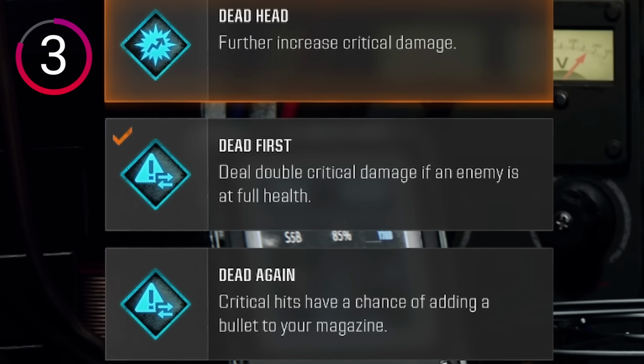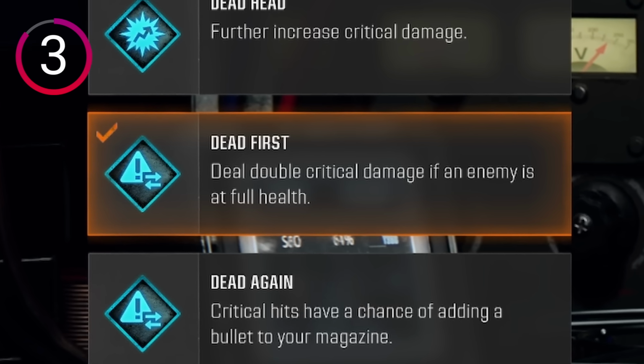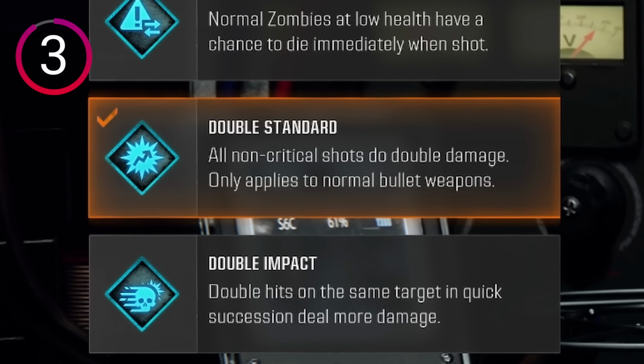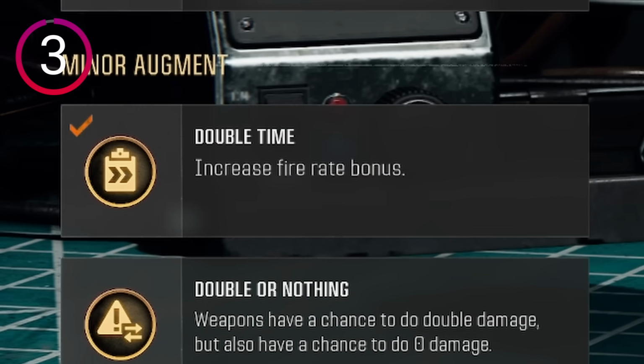The Deadshot Daiquiri's Dead First deals double crit damage if an enemy is at full health, which you're going to have a lot against zombies in the higher rounds, and then Dead Draw to reduce the hip fire spread, making the pistols more accurate. And then finally for Double Tap, Double Standard is the major you want to run, where all non-critical shots do double damage, making them even more potent for higher rounds. You want to combine this with Double Time to increase that fire rate bonus.